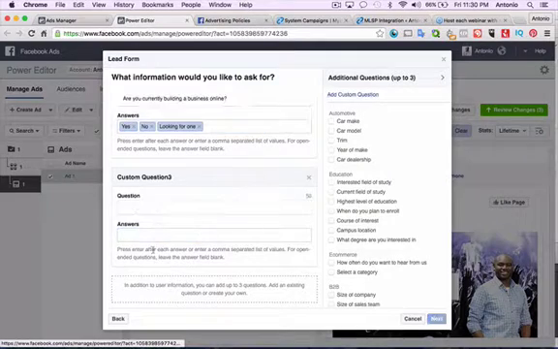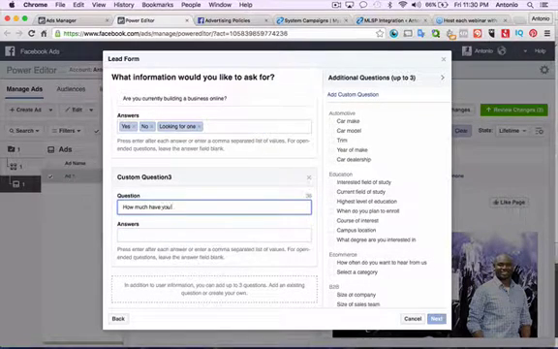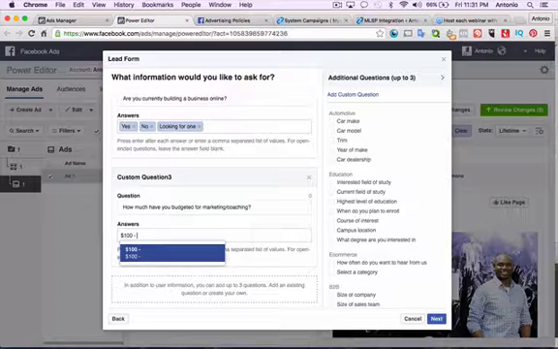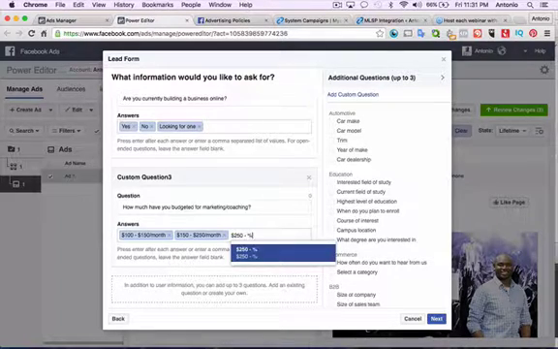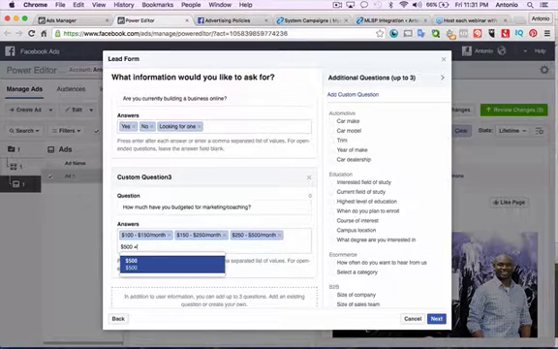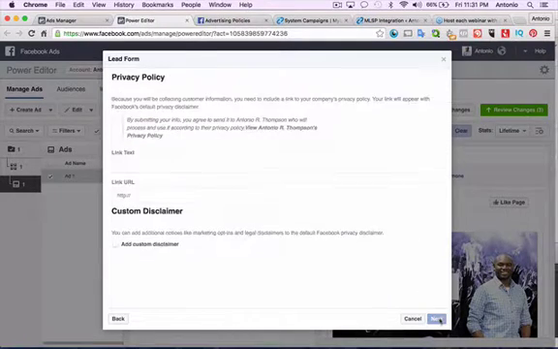Now another question, how much have you budgeted for marketing and coaching? 100 to 150 a month, 150 to 250 a month, 250 to 500 a month, 500 plus a month, right? I want to know where they are financially, if they can invest in coaching, right?